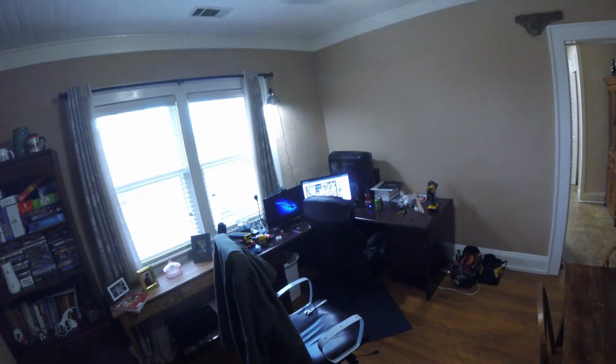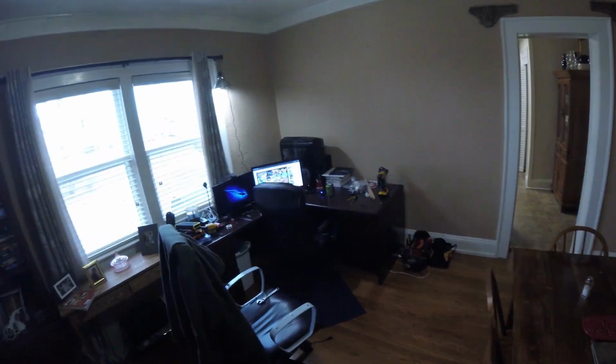Now, I think the only thing left is to wait for it to get dark and go outside and test this out some. All right, and now it is dark. You can tell there is no lighting. You know, get a reference of my phone here.